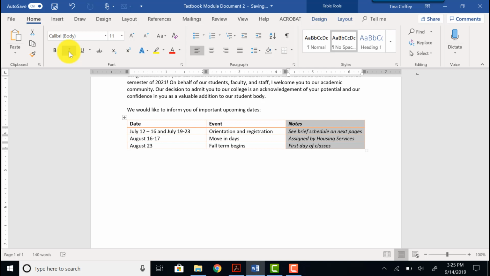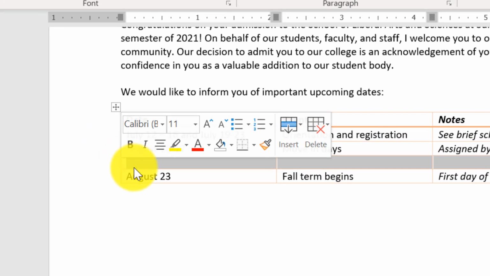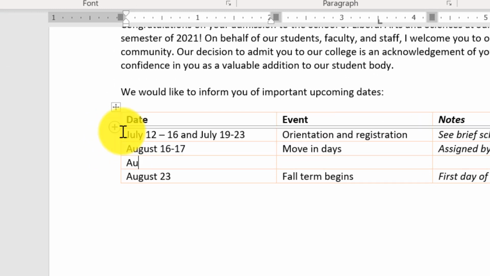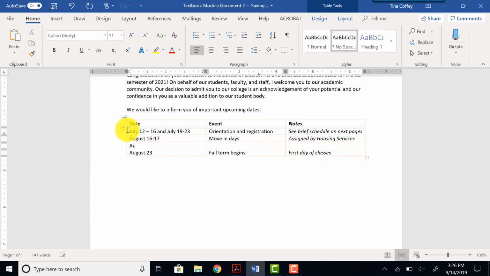Now, let's say that I have left off a row in my table. I need to add another set of dates. There are a couple of ways to do that. If I come to the side of the table between the boundary of the cells where I want to add the row, a plus will appear. If I click that plus, it will automatically insert a row in that area. If you know another way to do this, it is fine to do it another way. This is a newer feature of Office 2019. So let me go ahead and type my text in that row.